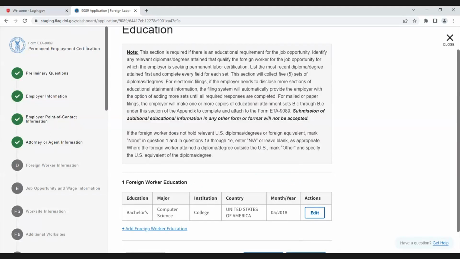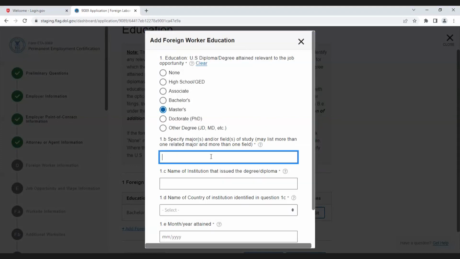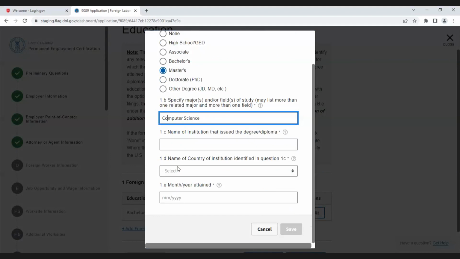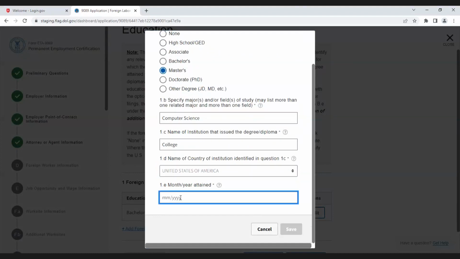I can add additional rows to the table by clicking the link again and filling out the form with the worker's additional education information. And click to save.